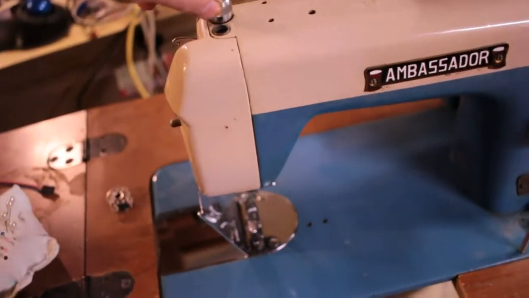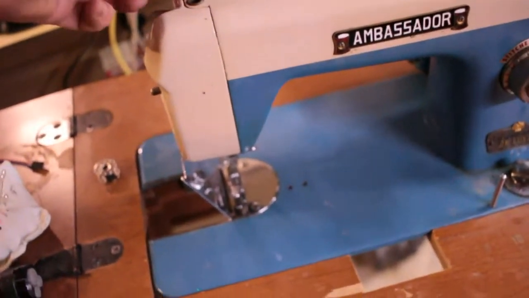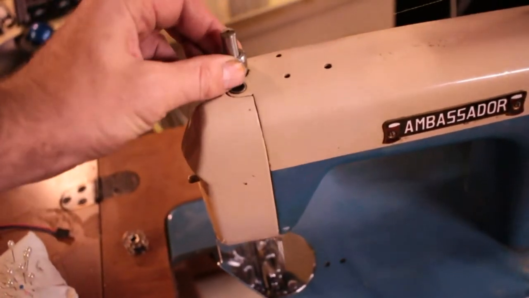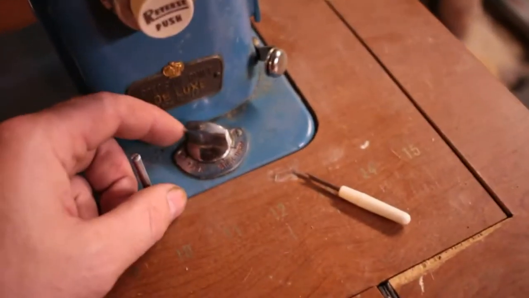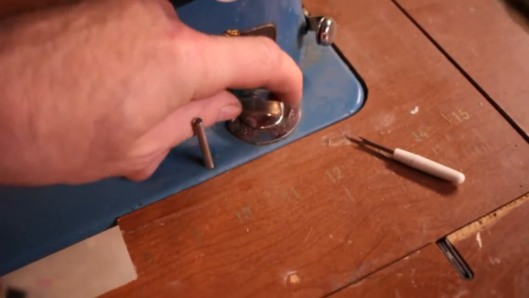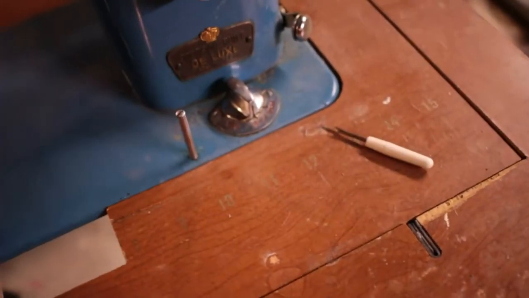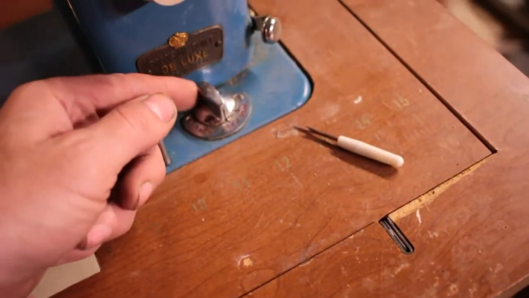This doohickey sets the foot pressure. So push it down. That's tight as it'll get. Then you push down the outside and it pops up. This guy here is neat. Changes the height of the feed dogs that are underneath the foot and front.